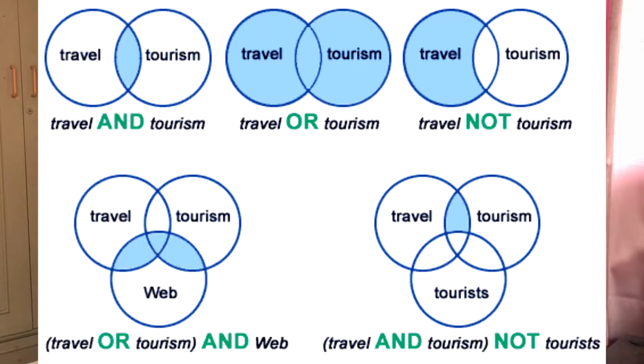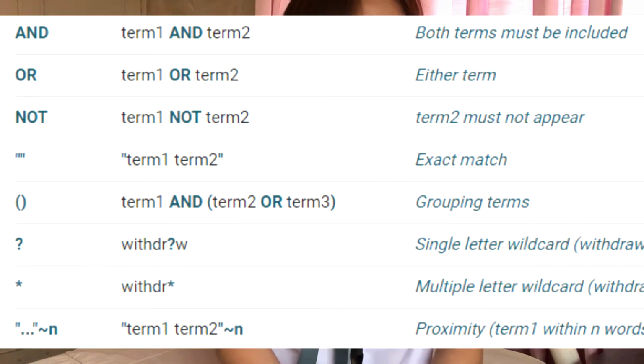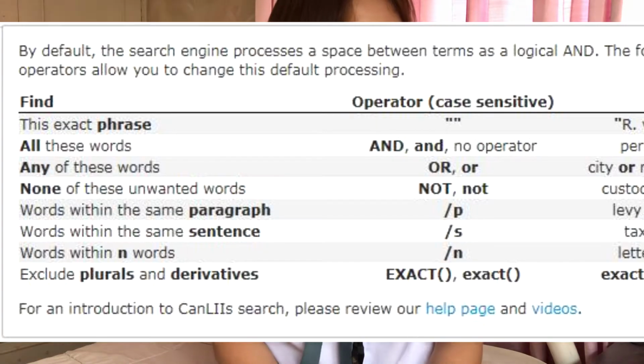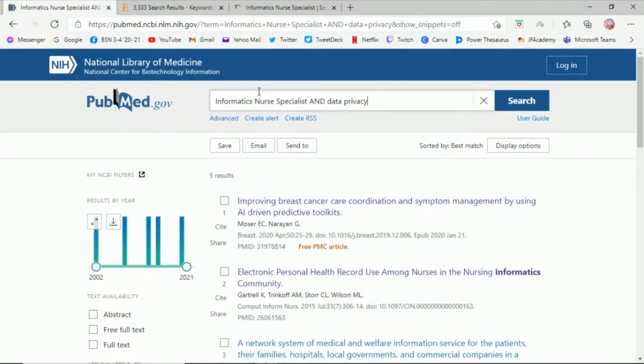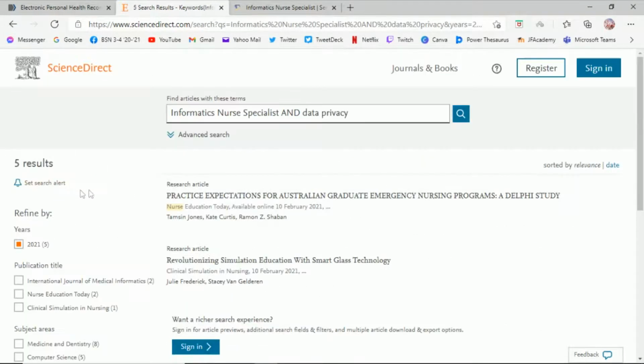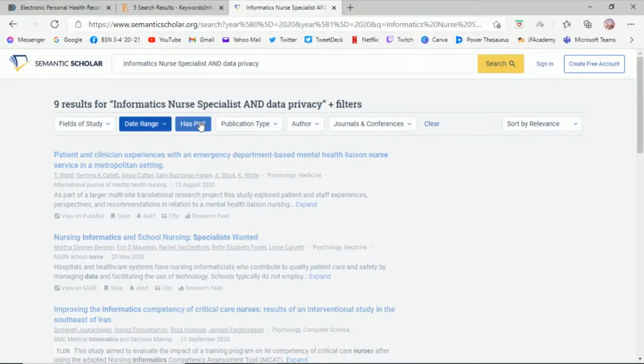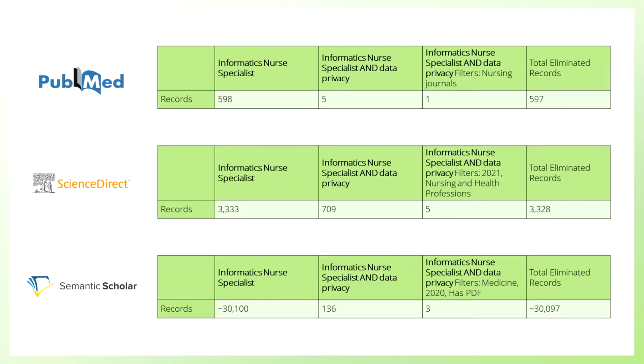Boolean operators are used as database logic to narrow down my searches from hundreds and thousands of articles and turning it into a few more comprehensible and specific ones for my desired topic. Here, I use AND to find articles concerning data privacy, and now it has narrowed my searches very effectively. By adding on a few filters provided by the database, I was able to gather the articles I specifically need. Here is a summary of how much I have narrowed my initial results.